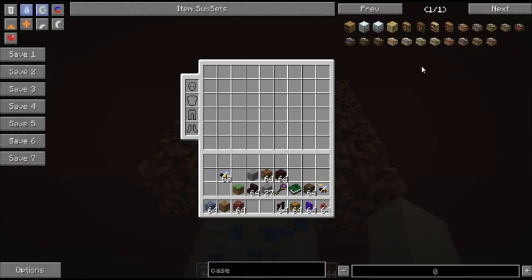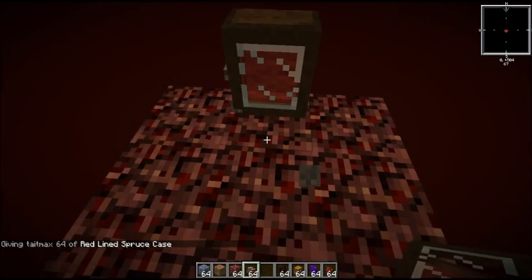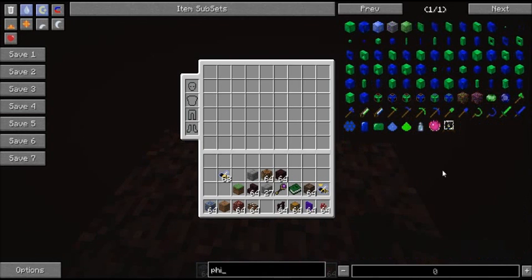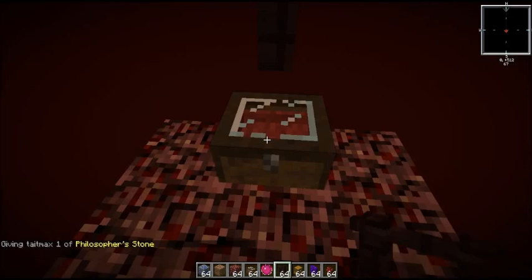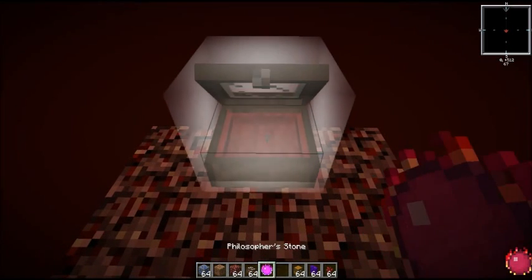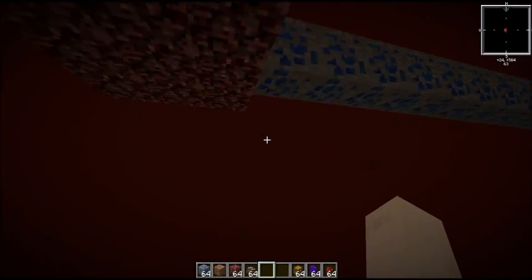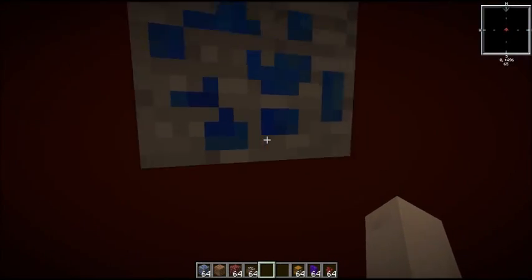I think I'll put it in a red-lined one that goes on the ground. Can't you put these on the ground? Okay, apparently you can. And we need the Philosopher's Stone. How do you open this thing? There we go. Alright, there is a Philosopher's Stone there, and, what else? It doesn't really need anything else, because there isn't really anything else from Equivalent Exchange. Anyway, this will make things a lot easier.